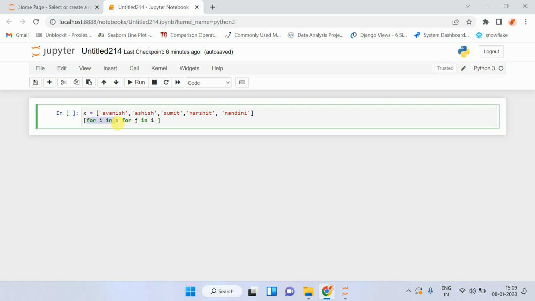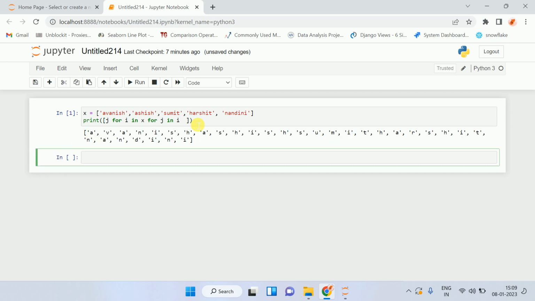But for now you can understand that these two loops are nested loops, not different loops. Okay, so what we are going to achieve is to fetch each and every character from this one. Since I have to print each and every character, I will print in the form of expression. I will put j here, because j is a variable where each and every character is there. Okay, let's just print it.